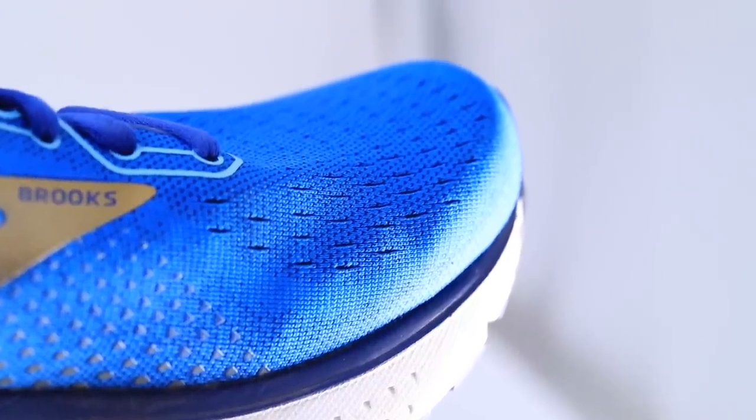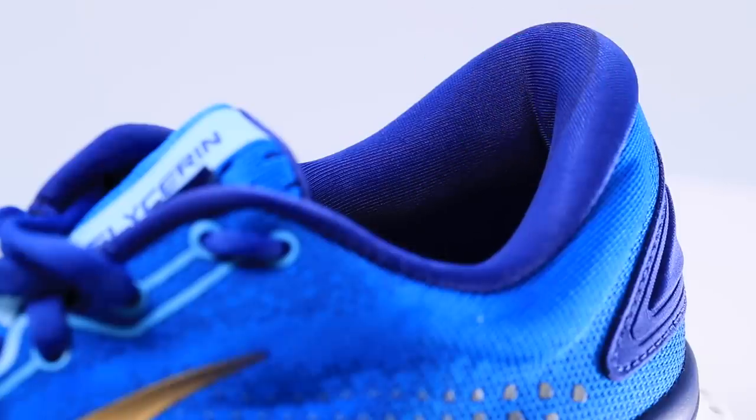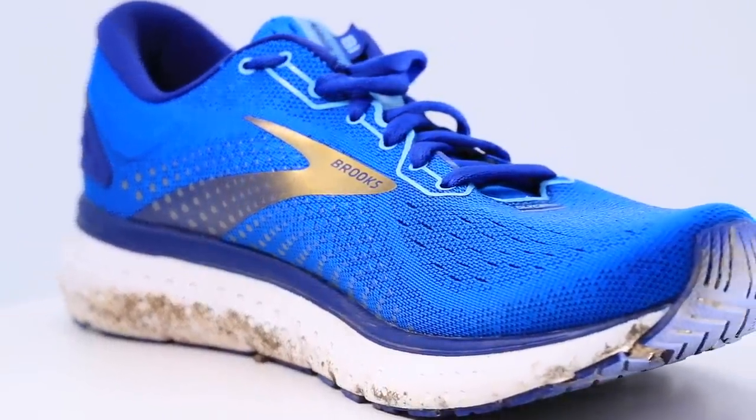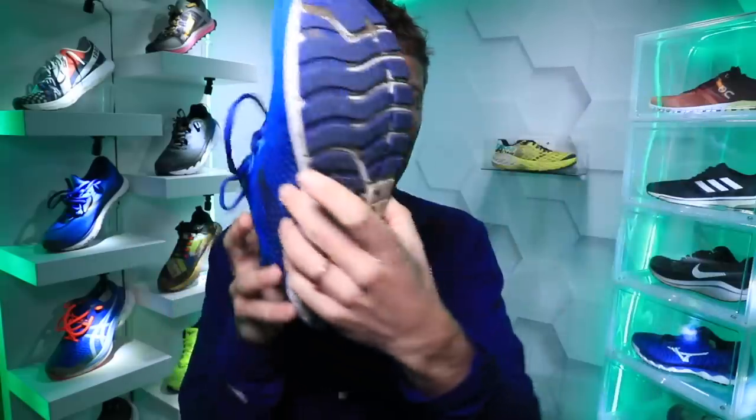For fit and comfort — first impression, not my full review. The fit: I probably would have preferred to go a half size down, only because I like a more snug fit especially through the toe box. But if you like your toes to splay out in the forefoot, go true to size. Comfort through the midsole and upper? Amazing — one word: plush. Drawback: just a little wide for me through the toe box. For durability I'm predicting 500 miles, maybe 600 — there's a lot of rubber on the outsole which will help with lifespan.